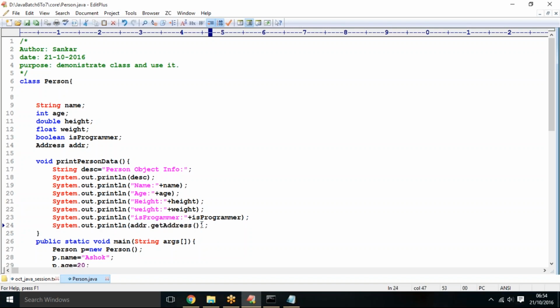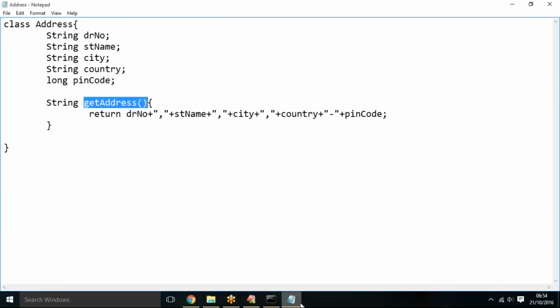We created the object, we created the Address class as a variable, and we are referring to a method in the Address class, so I am calling that Address class method. That's good, it's compiling. So what answer will you get whenever you execute your method? The default values. Door number is null because all these are strings, and pin code is 0. So null comma null comma null comma null hyphen 0. We should get it like this.